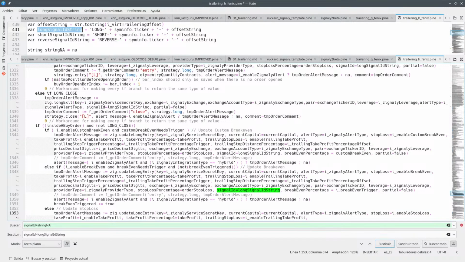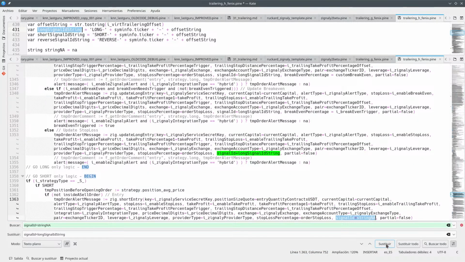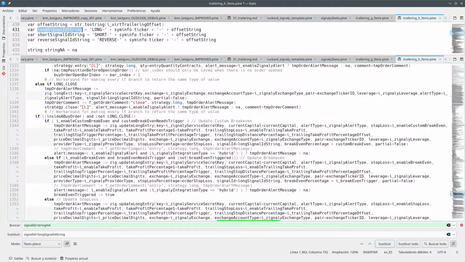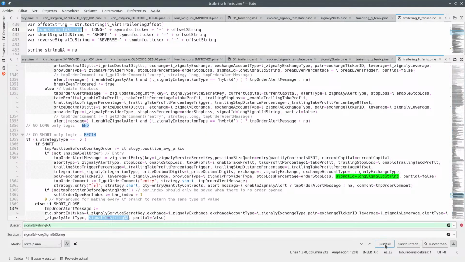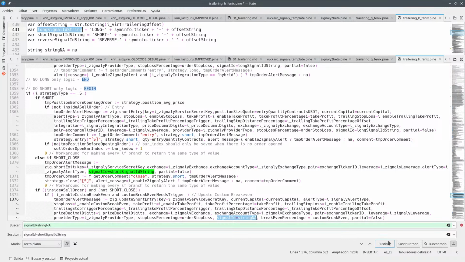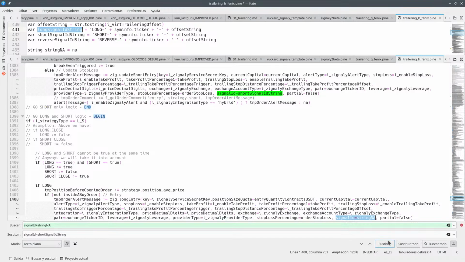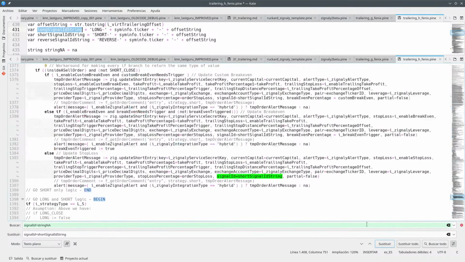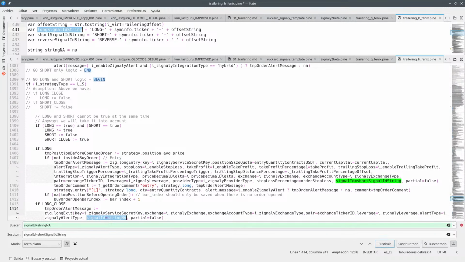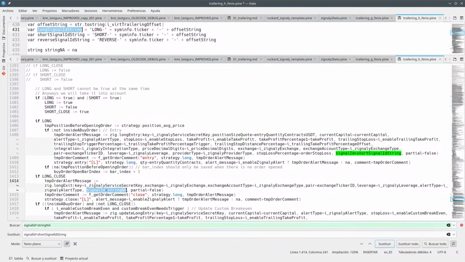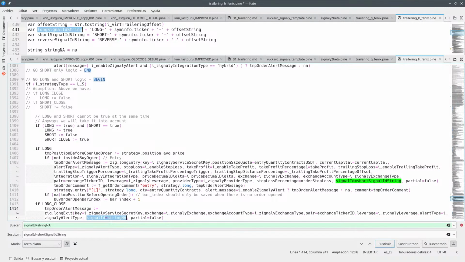So this is related to long and long. This is short, so this needs to be short, because otherwise this is not going to work quite well. This is also short. Let's replace. Okay, this is still long and short, so this is long. Wait a moment. Yeah, this is long.